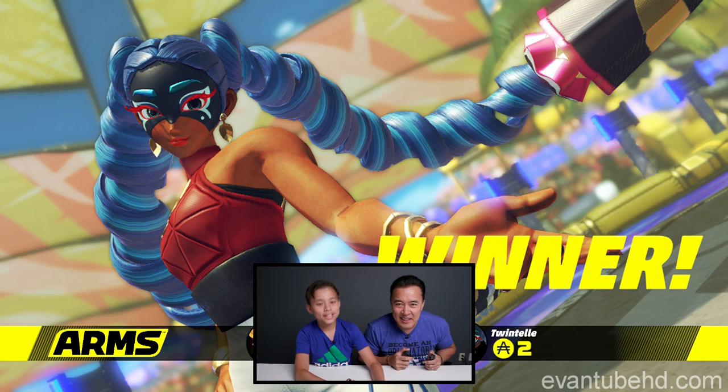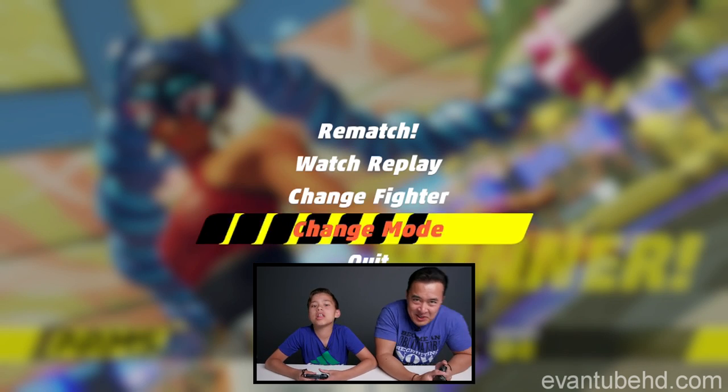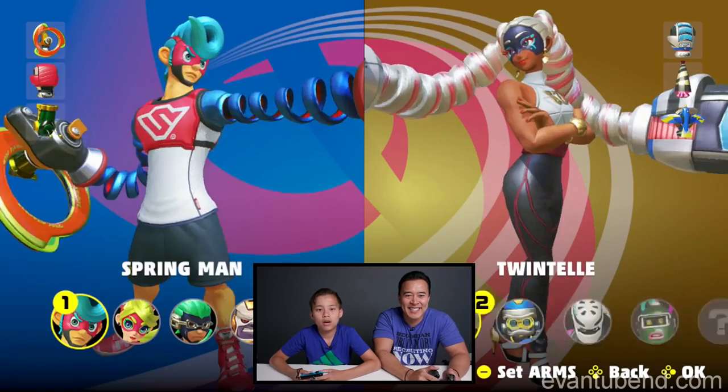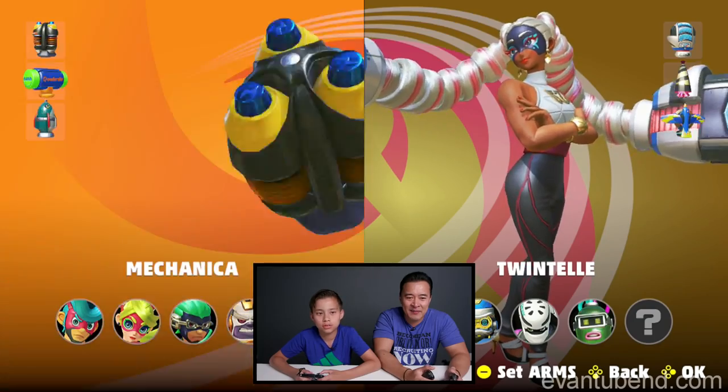Masterpiece. Okay, let's do a different mode. Alright, we're gonna change the mode up here. Evan was not doing too good. Hey, B-ball. Volleyball! Okay, volleyball.